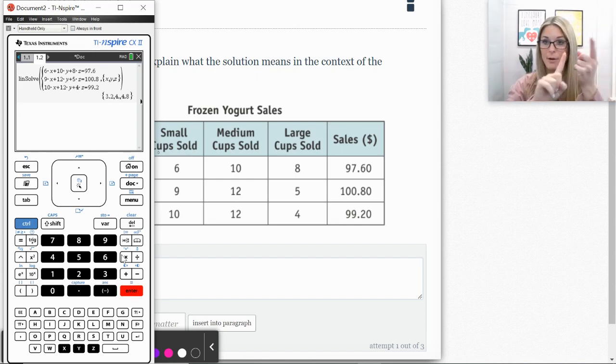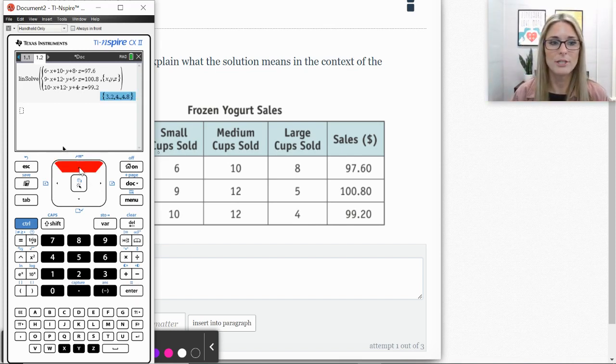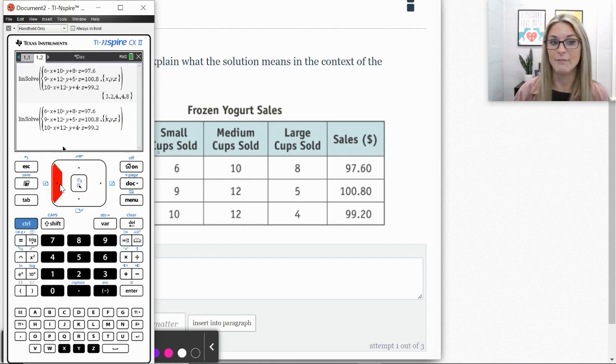So let's say you had a typo, or your answers look weird and you're just not sure. When you arrow up, you can't just go in there and fix it, kind of like we used to do on our TI-30X IIS. Can't really do that. But once you arrow up and it's highlighted like this, you can do Control C, like copy on our computers, copy it, and then bring it back down and do Control V, like paste. And then you can arrow into it and fix any typos that you have, okay? So go up, highlight it, copy it, Control C, come down, Control V to paste it, and then you can edit if you had any typos.